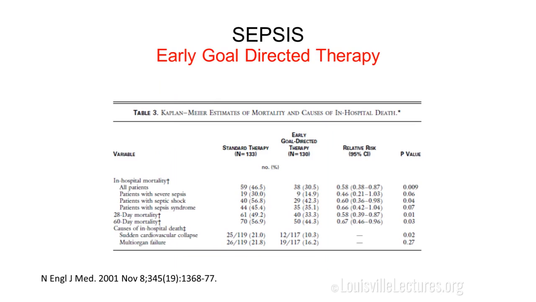And this study actually showed a marked improvement in survival in patients who received the early goal-directed therapy. Mortality was 30.5% in the patients who received early goal-directed therapy versus 46.5% in the patients who got usual standard care. So this study basically changed practice throughout the world. People started getting central lines in any patient who had sepsis, no matter what, and people started measuring the central venous oxygen saturation of these patients.